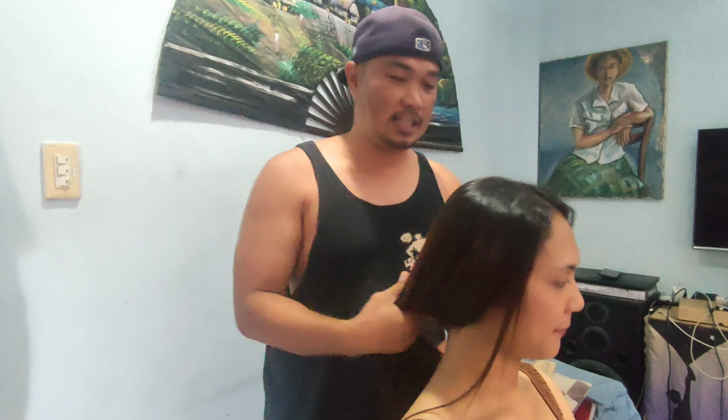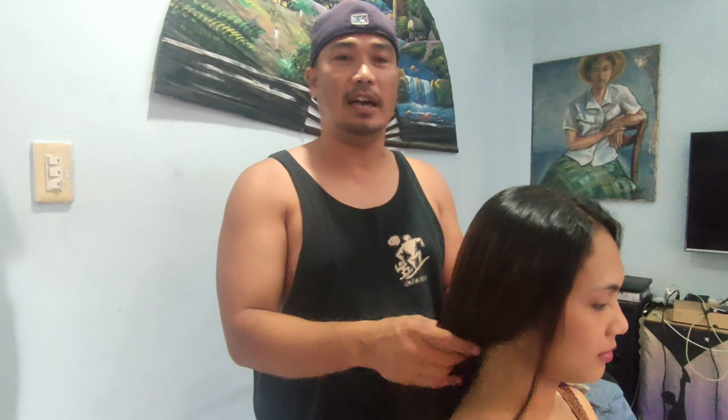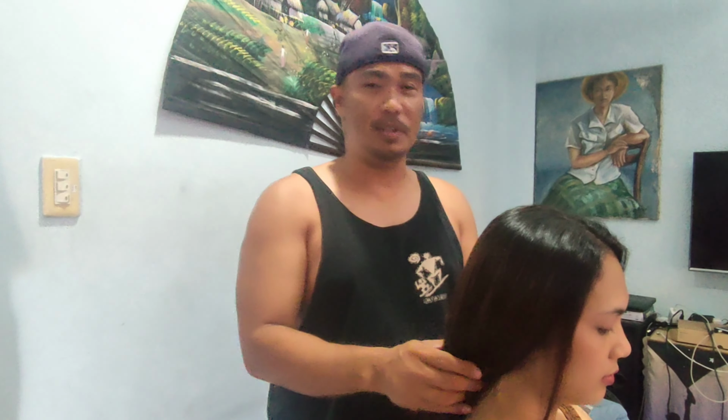So, ganito ang nangyari guys. Unang-unang ginawa natin, in-applyan natin ng rebonding cream yung kanyang hair. By the way, yung ginamit nating rebonding product ay Aglo. In-applyan ko lahat, sineksyon ko yung kanyang hair, lahat ng portion. Mag-iiwan tayo ng at least 1 inch bago doon sa scalp, huwag masyadong madikit para hindi masyadong mahapdi sa tagal ng process.